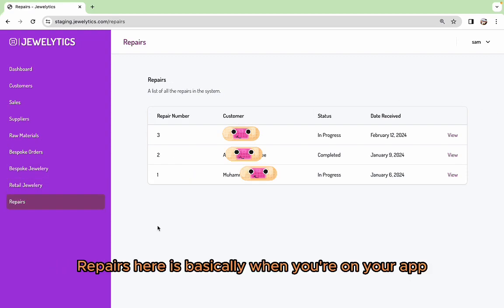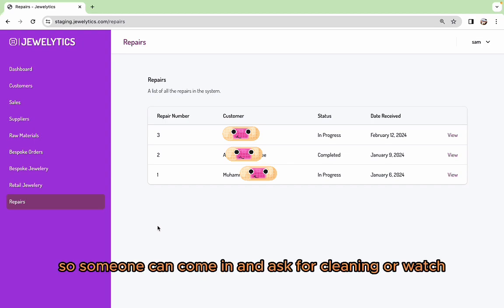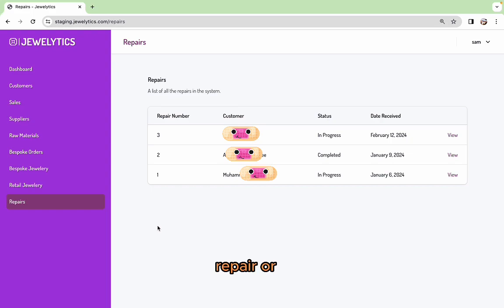Repairs here is basically when you're on your app in your shop, you onboard repairs live in your shop, so someone can come in and ask for cleaning or watch repair or stones securing, whatever it is.